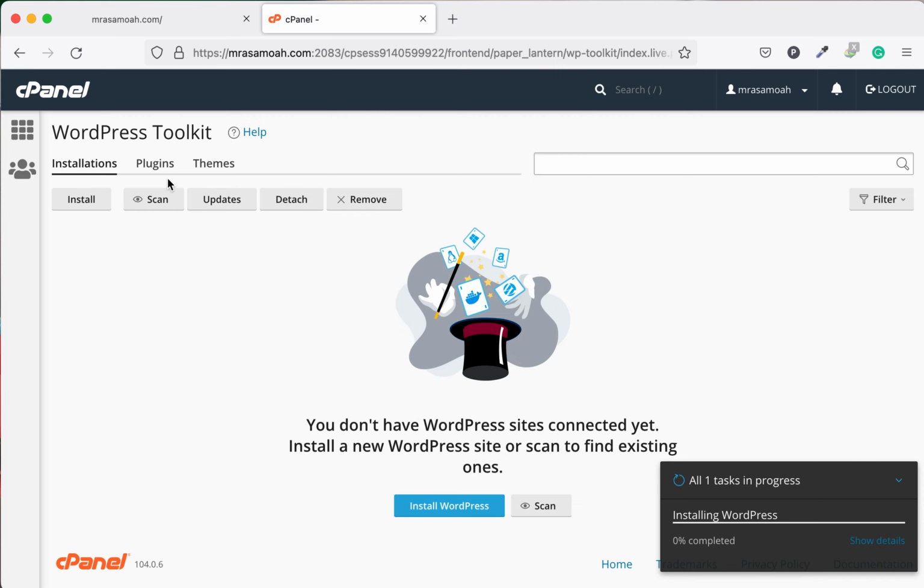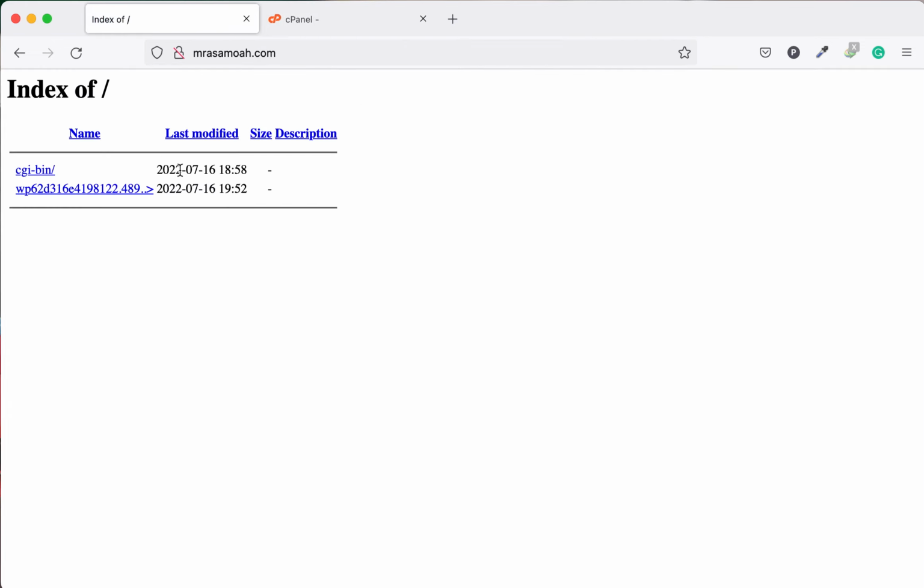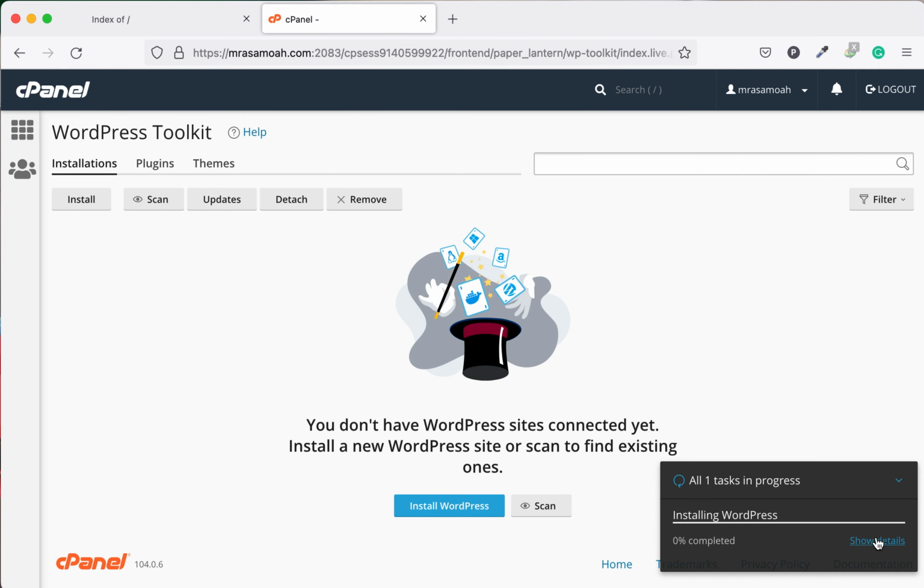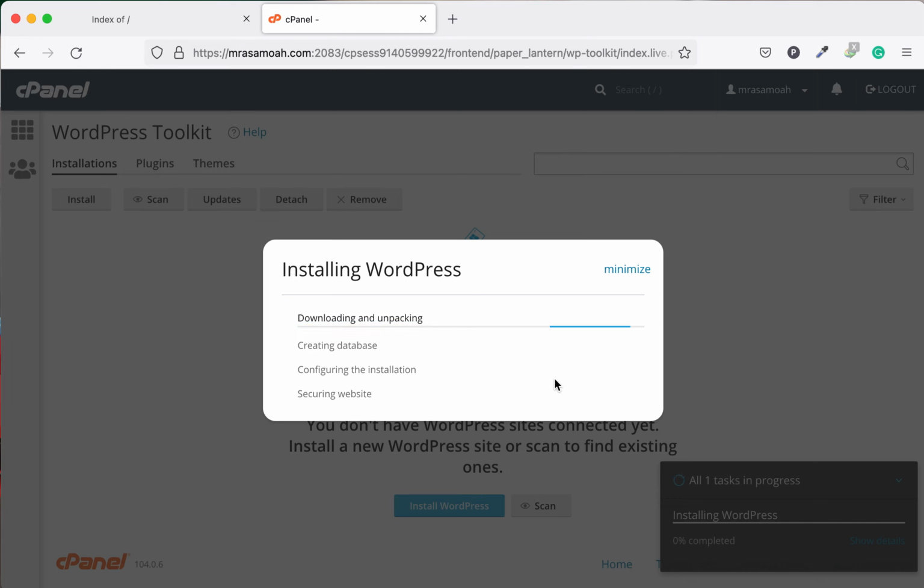And once my WordPress installation is done, my interface will change. So you can see currently it's changing. It has brought it back to how it used to be, and it's still running. So usually it will take less than 5 minutes, and that should complete the WordPress installation. And once that is done, we will come back and see how our website is now looking. So let's give it some time.